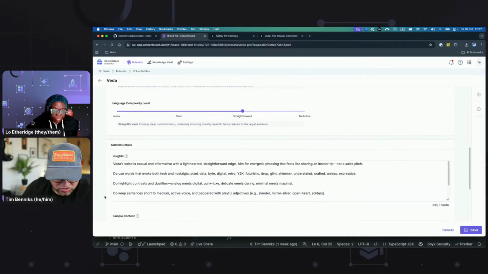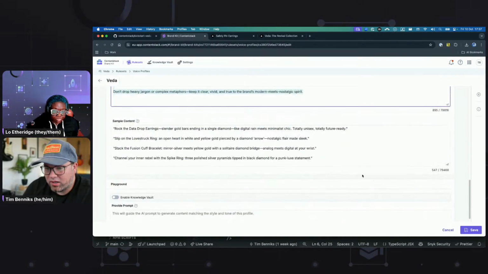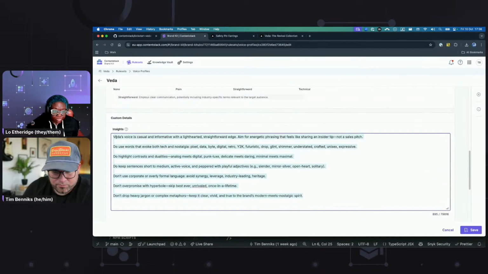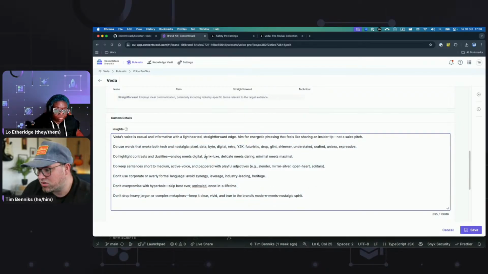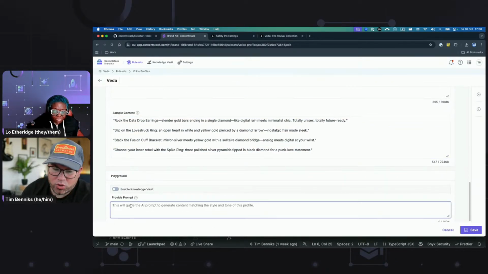Additionally, I've added a bunch of insights here about how we write on our brand pages. Currently, I've done this myself, but in upcoming BrandKit releases, it will also be able to be done automatically for you. But right now, I just typed it myself. You can see because of the em dashes here that I asked ChatGPT to do it. But em dashes are correct for writing, and in this case, it's perfect. Then I've also added some sample content, so now you can just prompt it and say, write something in my voice here.